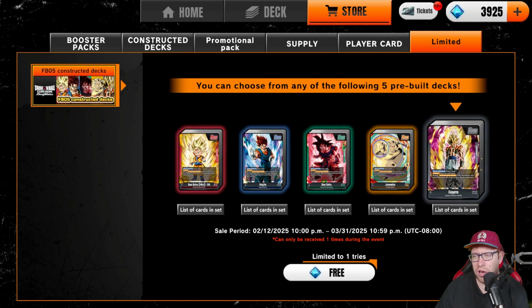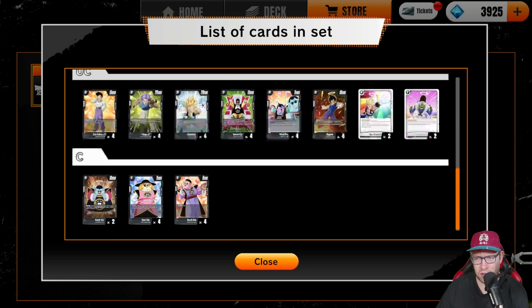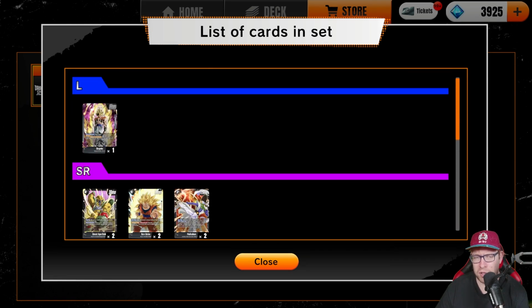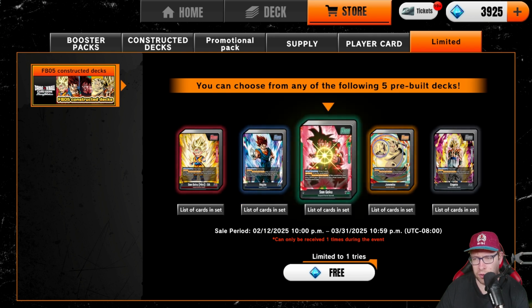But then this is just more of a personal thing for me. I just don't think Gogeta is super good compared to other decks in this meta, but you can definitely still get this. I do think the super rares you get from it are nice, but generally speaking, I think the blue, green, and yellow ones are still better.